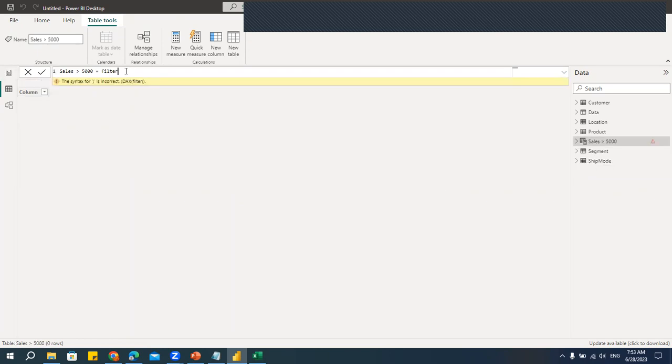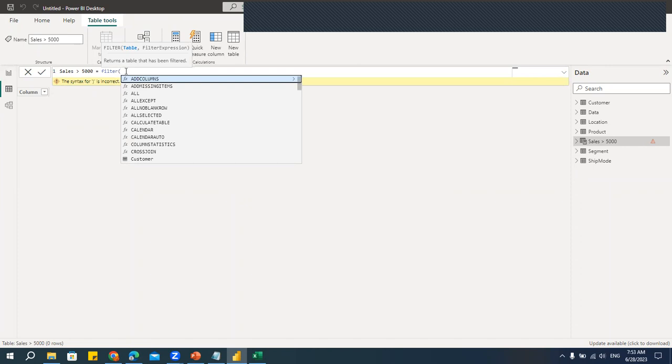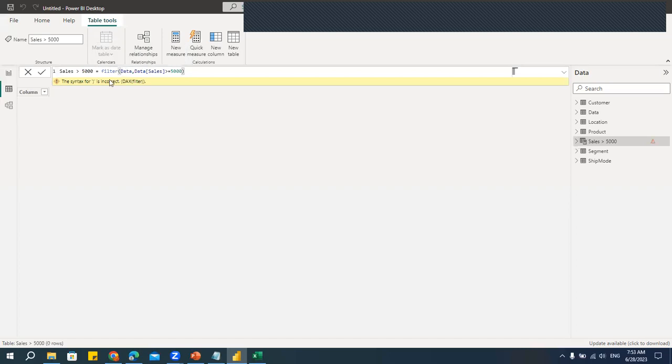FILTER is a function which will create a separate table with the values we're trying to filter. Table, I'll say data, comma, filter expression. I'll say sales greater than or equal to 5,000. That's all. See, I'm using this FILTER function. Data is nothing but the table. And here I'll say sales greater than or equal to 5,000.